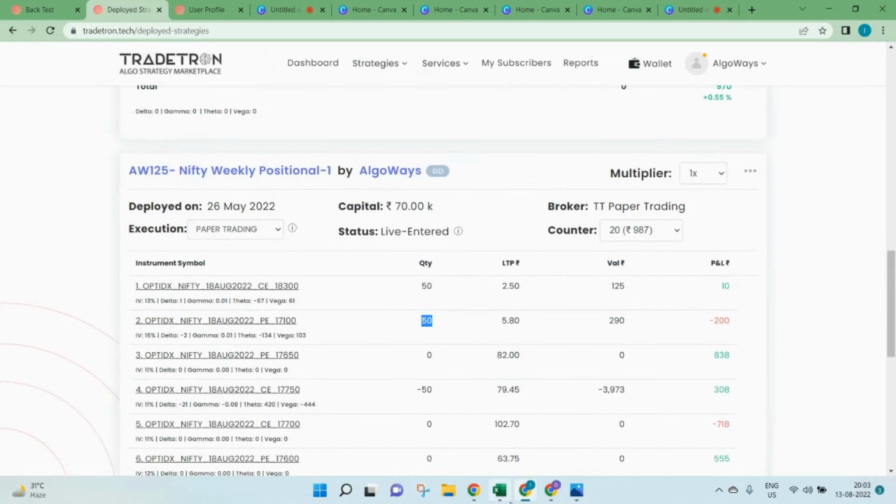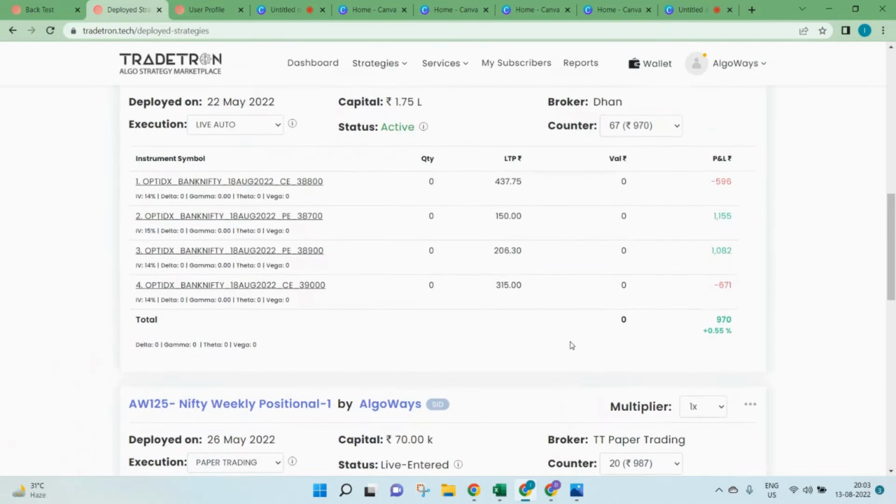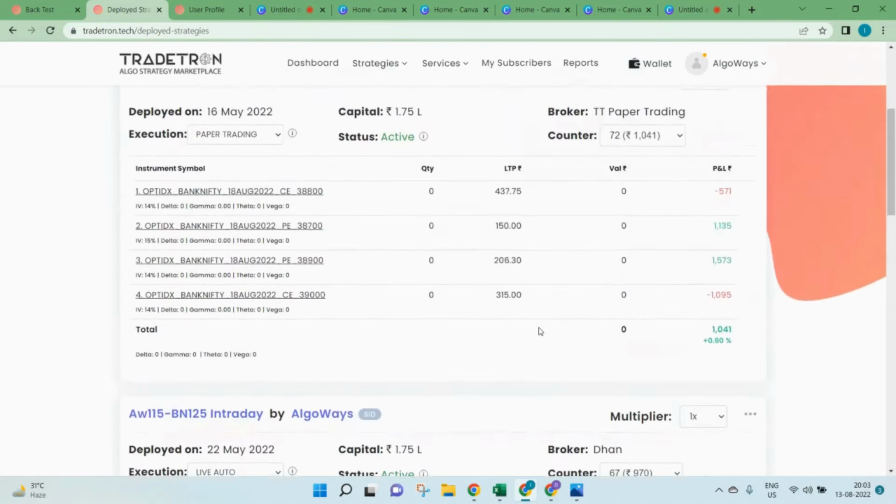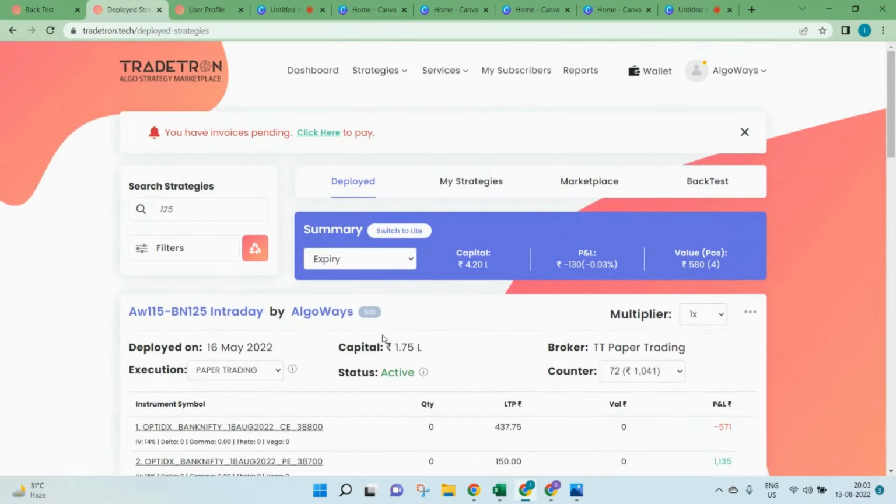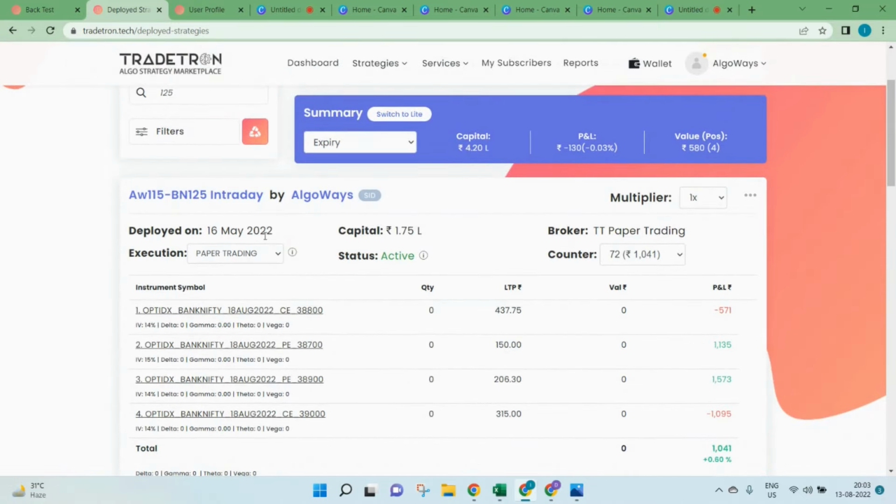So that's it, guys. This was the strategy for today, and many further improvements can be done by individuals. I will put the link of this particular strategy in the description box of this video. You can have a look on paper trade, and if you want some improvement or customization to be done, I can be contacted for that.